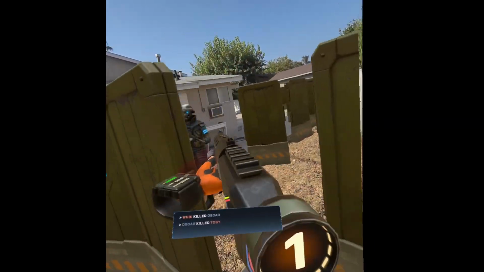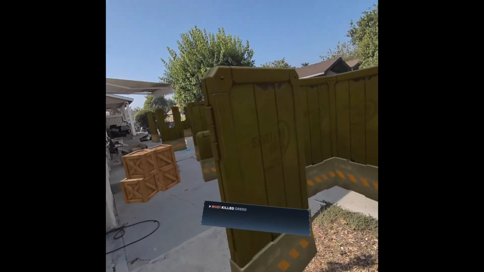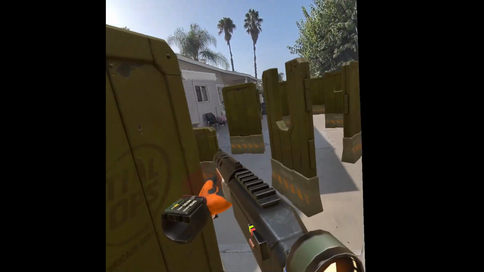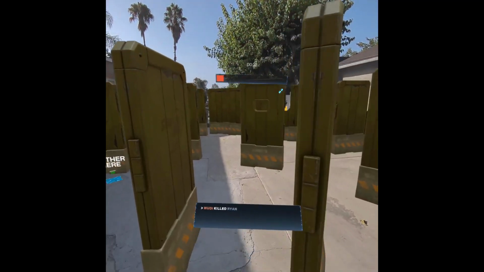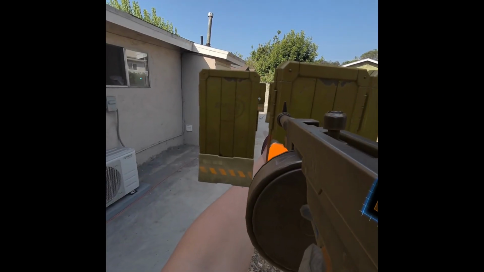Oh, this is a shotgun. The crazy part of the shotgun is one shot, one kill. As you can see, I'm literally just running through the enemy team and one-shotting them. Peek another corner, boom. One shot, get really close to the enemy spawn point and then die.